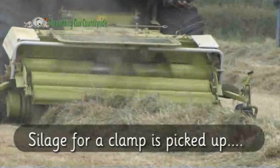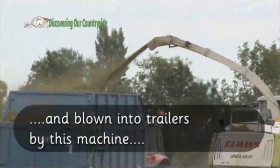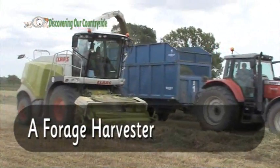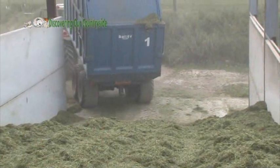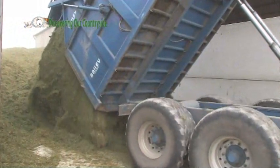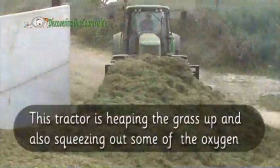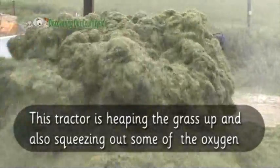Silage for a clamp is picked up and blown into trailers by this machine, a forage harvester. This tractor is heaping the grass up and also squeezing out some of the oxygen.